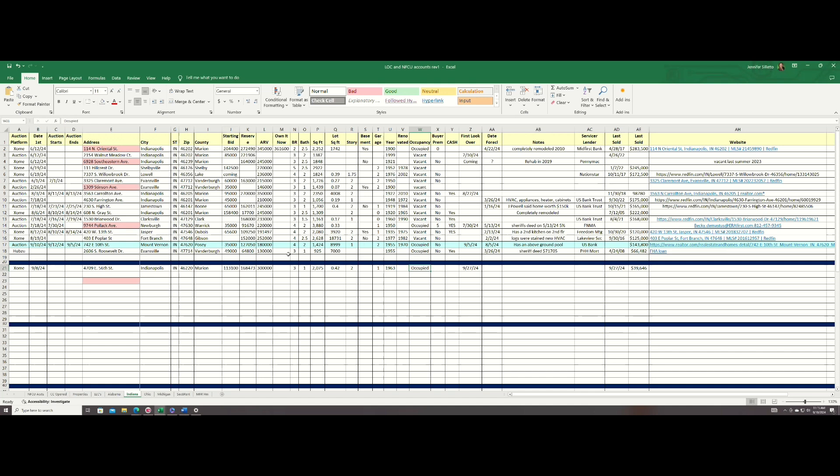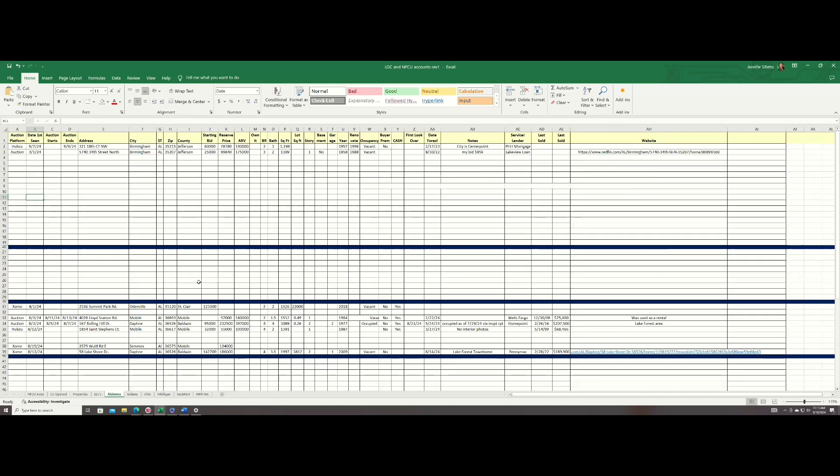That's your max at 70%? I really want to be at 60%, but it all works out because I'm including my down payment, my rehab, and closing costs — you can always use two and a half percent. But I just found out something I didn't know before: you can ask for closing costs and they will pay you. I can cover closing costs with a lender. How I found this out was as a DSCR lender — remember most of them have a minimum of $100,000? There's a cap.